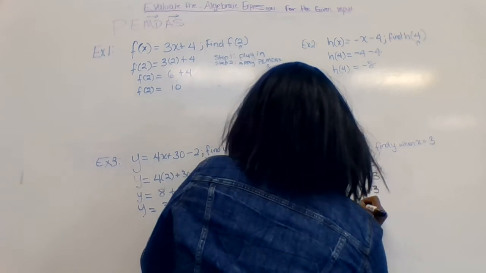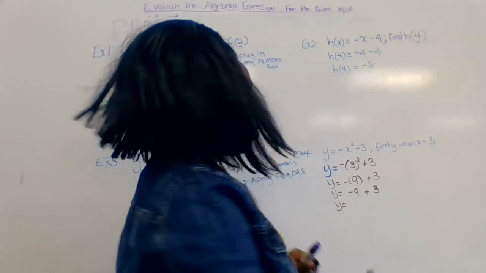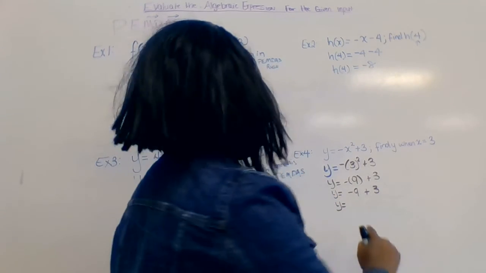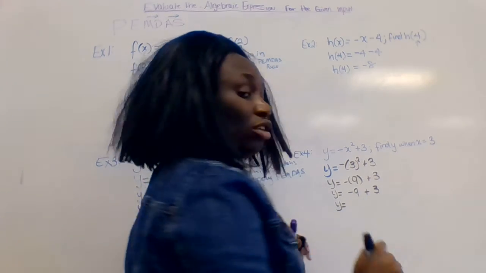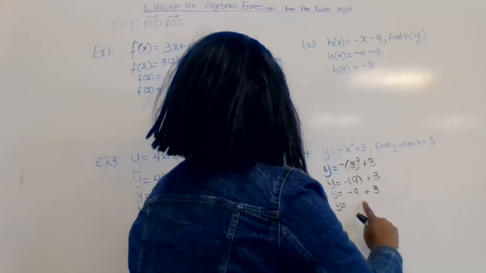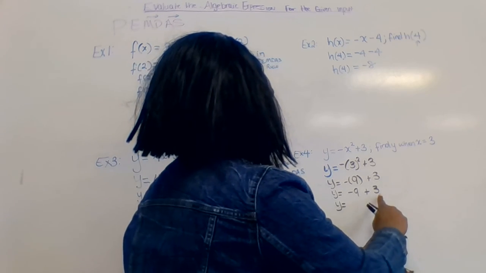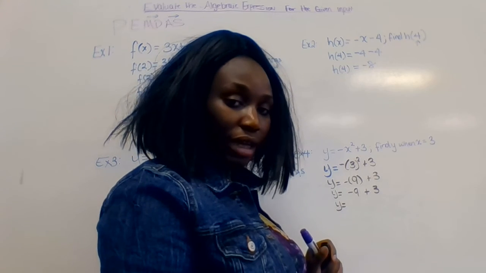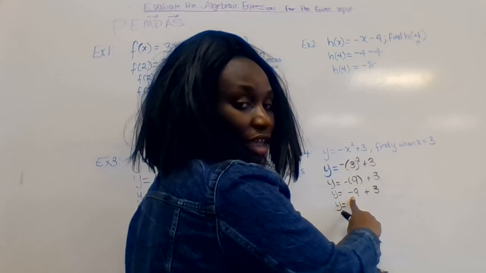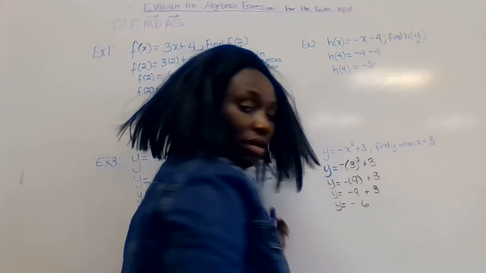And then I go ahead and add. Negative 9 plus 3 is going to be, I have different signs. So remember, same sign you add and you take the sign. Different signs when you're adding, you subtract and take the sign of the bigger one, the sign of the one with the larger absolute value. So negative 9 plus 3, I would say 9 minus 3 is 6. And then I have more of the negative. So my answer will end up being negative 6.